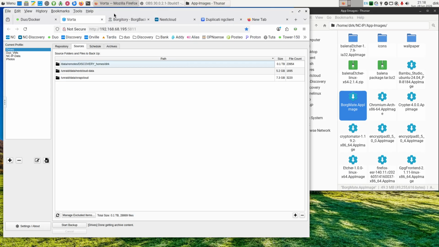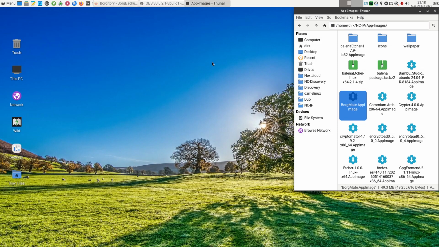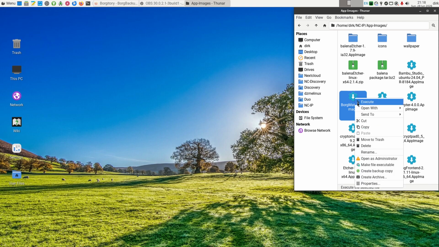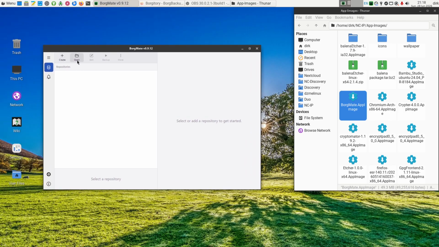And to be honest, I like Vorta. I'm very grateful for what they have done. But if Borgatory could put in an extract folder thing, that would be so amazing, wouldn't it? I would love it. I hope they're making it. And I haven't checked yet what this is going to do. How it's unpacking. I think it works the same as Vorta, so you get the whole folder structure. But we will see. I will make one and I'll give you a little update about that.